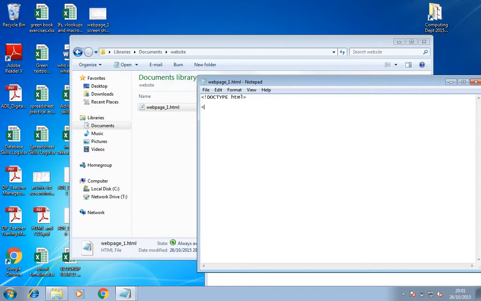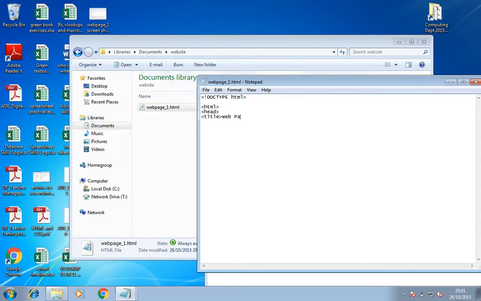I'm then going to start with what you should start with in an HTML document, which is the letters HTML. I'm then going to start with a head, and the tag is, again, simply head. Within the head, I want to put a title, and this title is going to be, again, super simple.